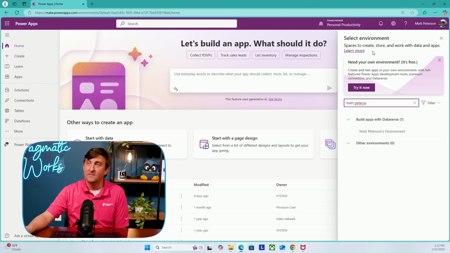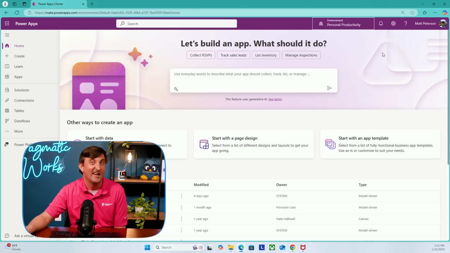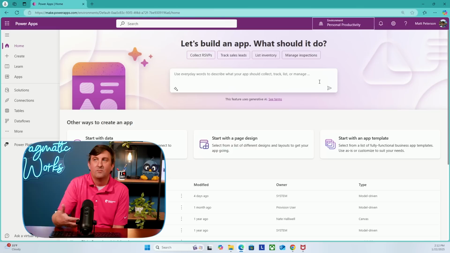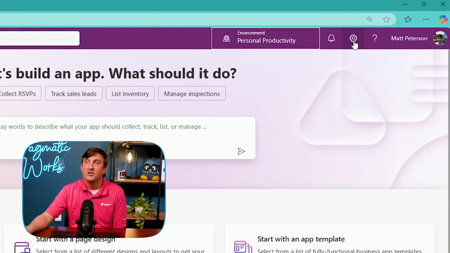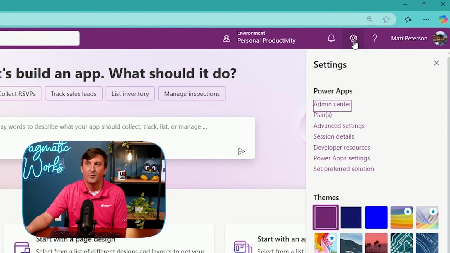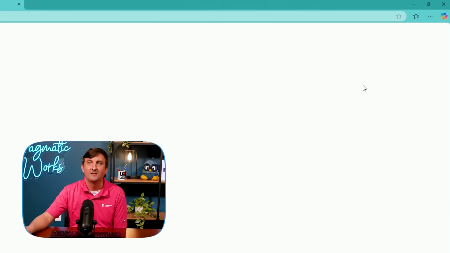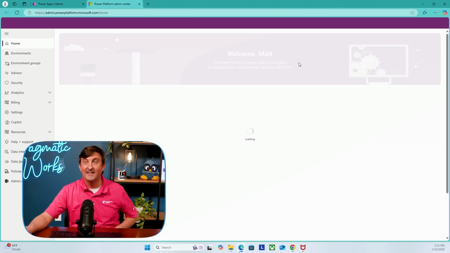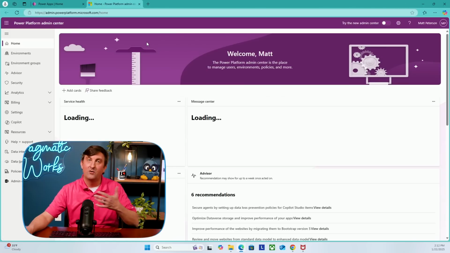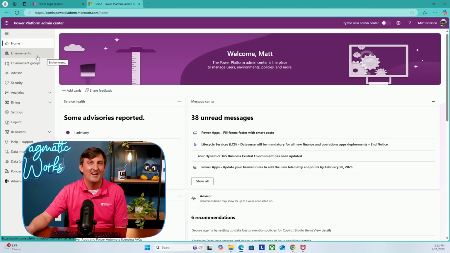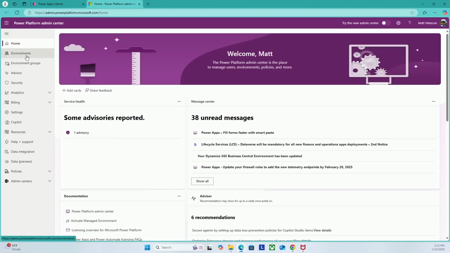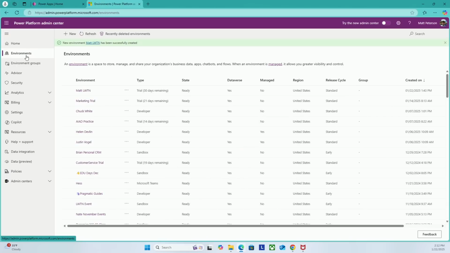Now, for the rest of you who weren't able to sign up for it, maybe you want to make your own special environment to work in today, because the environment is just a place to go and do some work. So if you want to make your own environment, if you have the privileges and the rights to do it, you can click on Settings up here in the upper right-hand corner, and then go to your Admin Center. And then once in the Admin Center, and again, it might work for some of you. It's all due to the privileges that your company has given you as the employee. So again, if you can't make it, we can't really help you out in the chat, and we apologize for that.